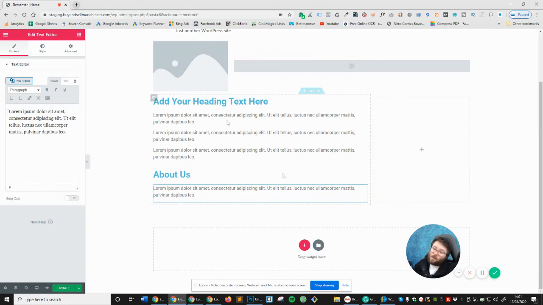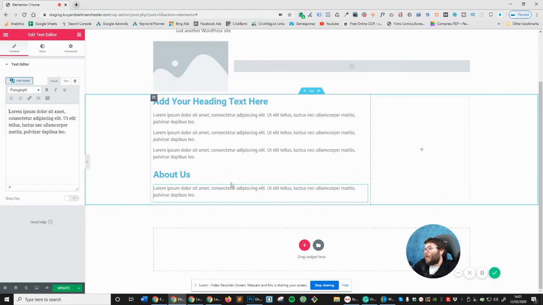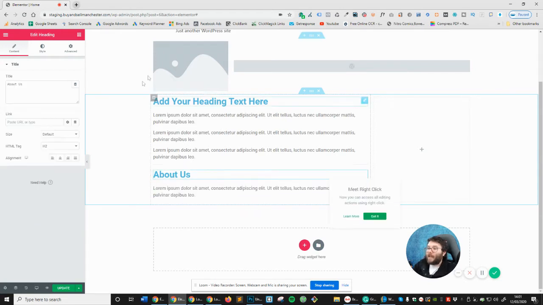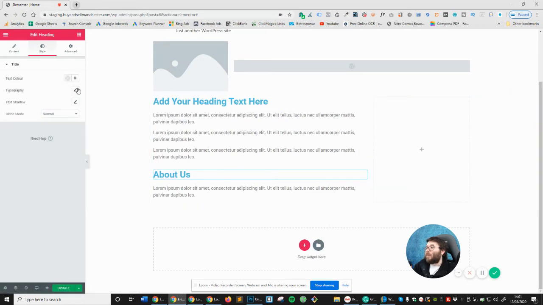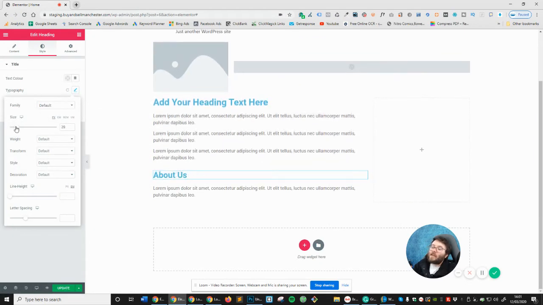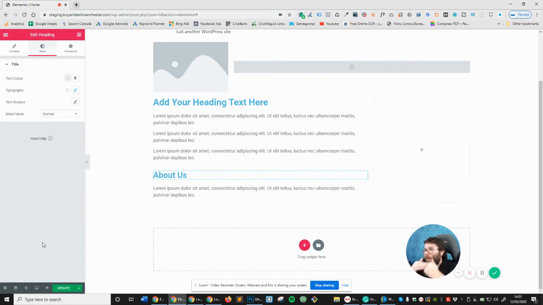Okay, so next, I actually don't like the fact that the About Us heading is as big as the core heading, so I'm going to go ahead and click on this, Style, Typography, and change the size. Now again, SEO is becoming more and more prominent as the videos go on, but I just want you to get in your website, and I just want you to get slightly up and running to the point where, you know what, once you get to the SEO section, you can just jump in and quickly make the changes. Okay, don't worry about SEO.